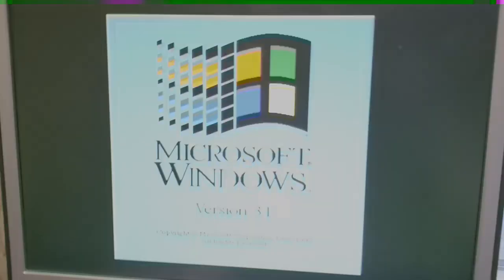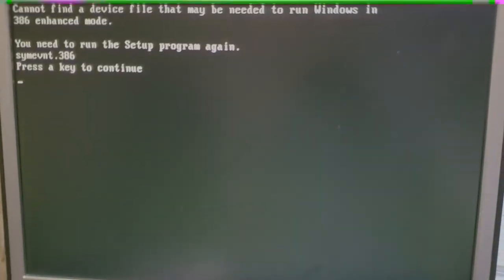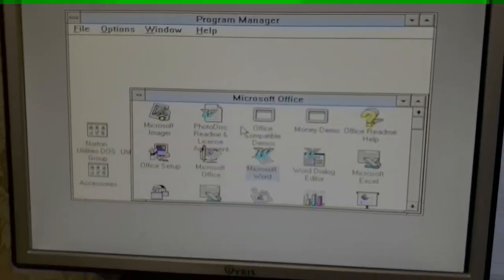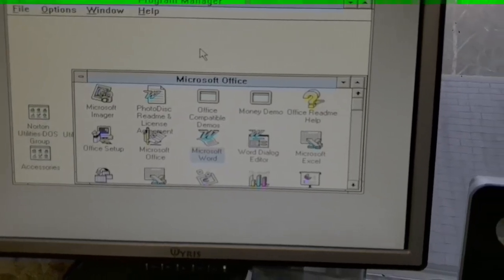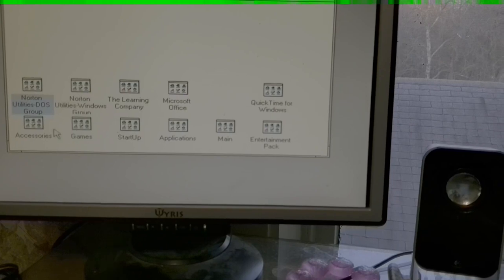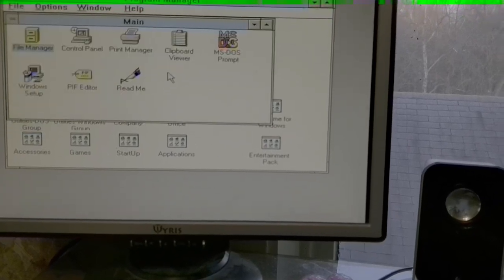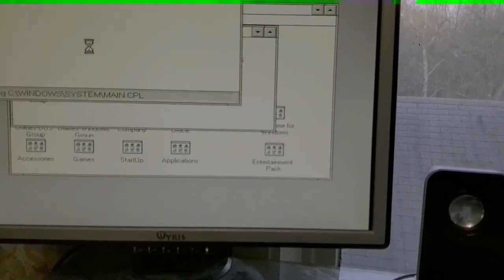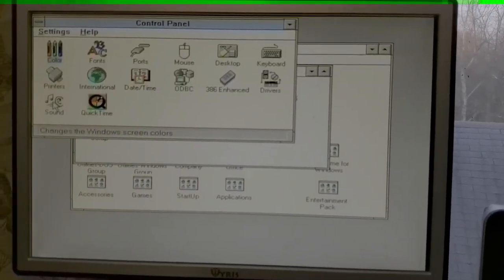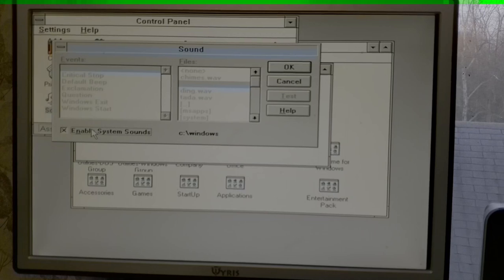Let's go ahead and load Windows. Shouldn't be long and I'll have my new copy to install. So let's see. And remember when control panel was that easy?